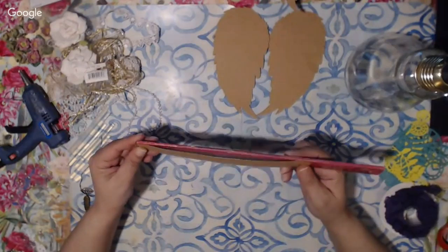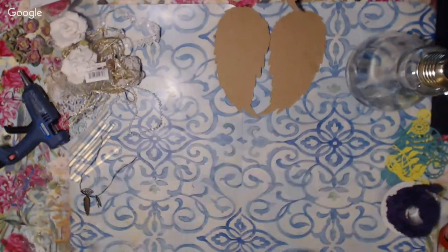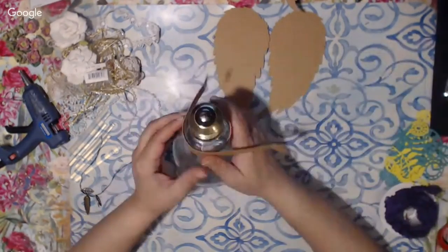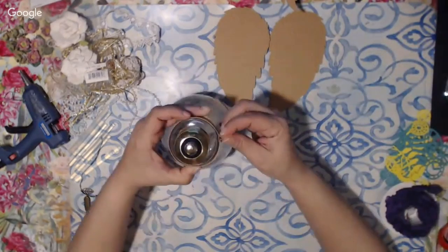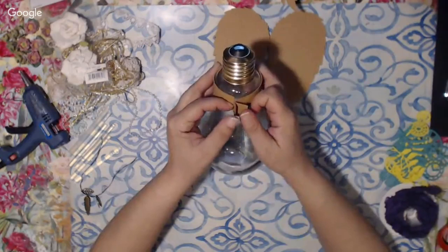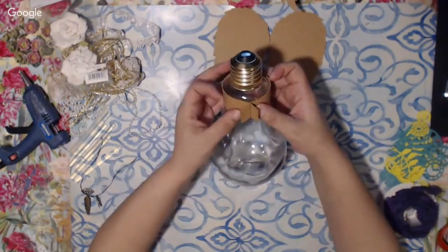So it's about 8 3/4 by 1 inch. Pretty much what you do is grab your strip and measure it. Then where they meet, you want to fold and bend those ends back, because that's what you're going to use to attach your wings.